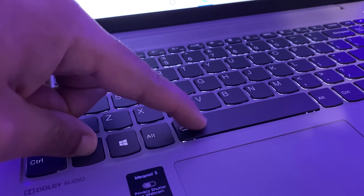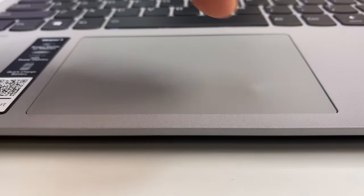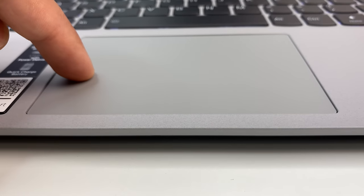You have to press function key and spacebar twice to get the full brightness. As far as the touchpad is concerned, it is a regular size touchpad, and it feels good during general usage, and makes a solid clicking sound.